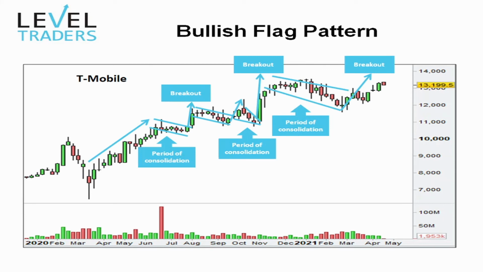In terms of how I would trade this, I would look to buy on the consolidation period for a break higher, with a stop somewhere around 50% of the initial move, so that if this flag pattern fails to play out, you'll be stopped out and avoid getting hit by a change in direction like we saw in the euro dollar. Let's now have a look at the opposite of this, which is a bear flag pattern.